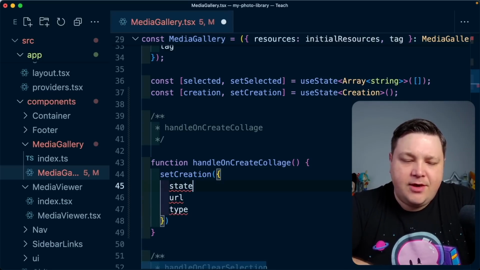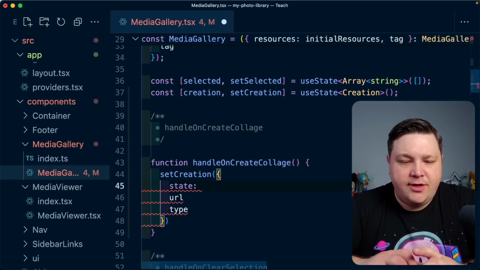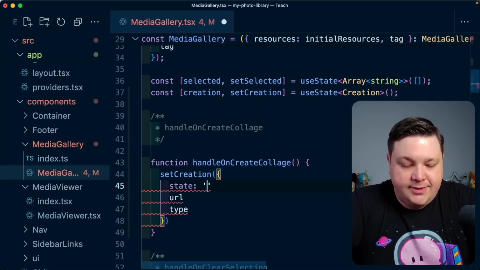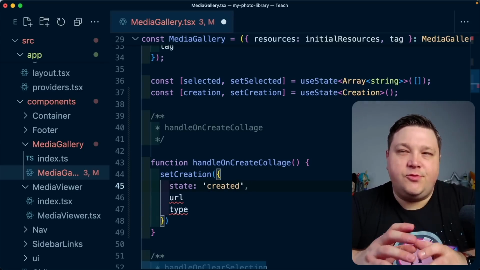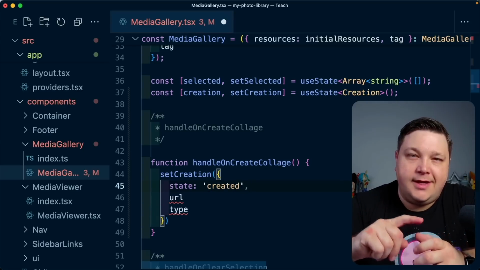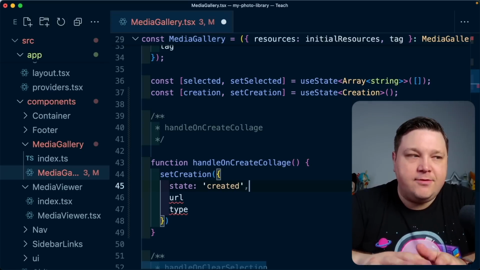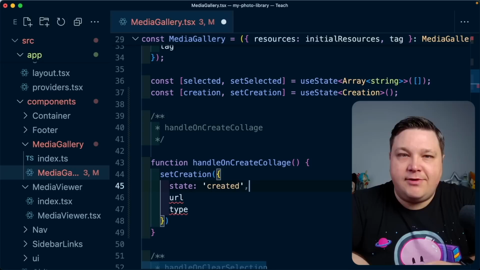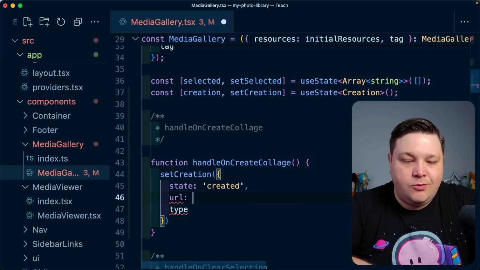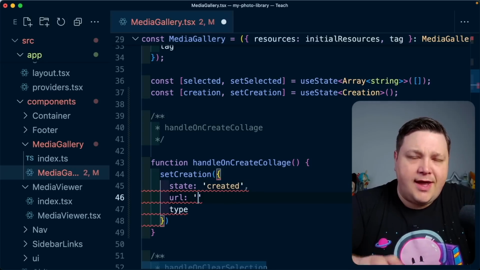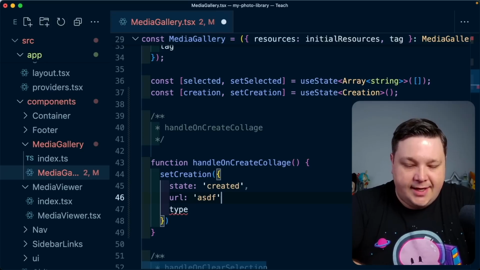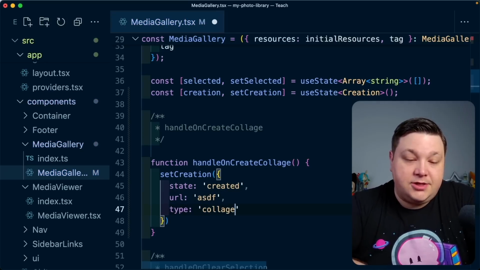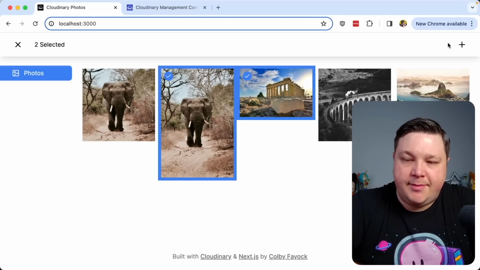And let's start to think about what kind of state we want to have. Now, if I'm immediately creating a URL, I can just add something like created. So let's add created, where maybe in the future we have some creations that require an API endpoint, which we will. So maybe for that one, it's going to be created until that finishes, maybe for a loading state, but rather let's get back to the URL where we're going to have something in there. Now we don't have that URL yet. We'll get to that. So I'm just going to add a random string. And then finally for the type, this one's going to be a collage. Now heading back to the app just for a second, I'm going to go ahead and click that plus.